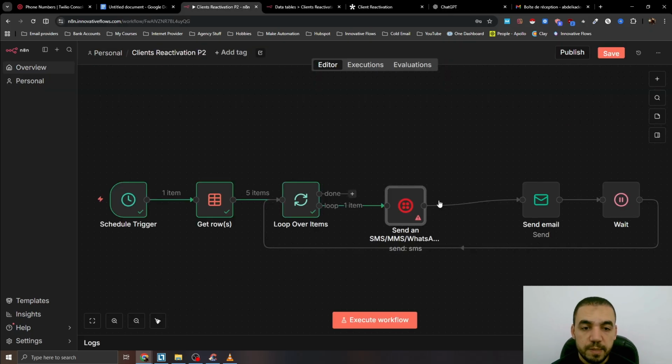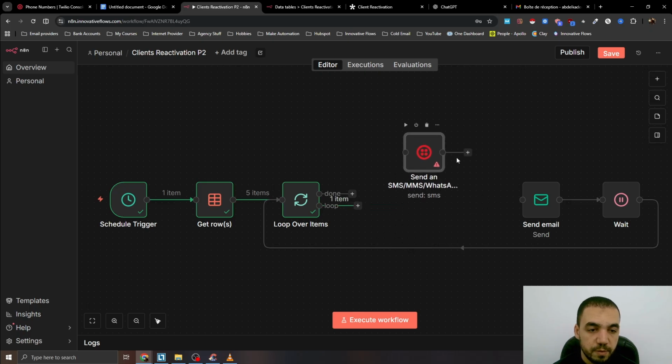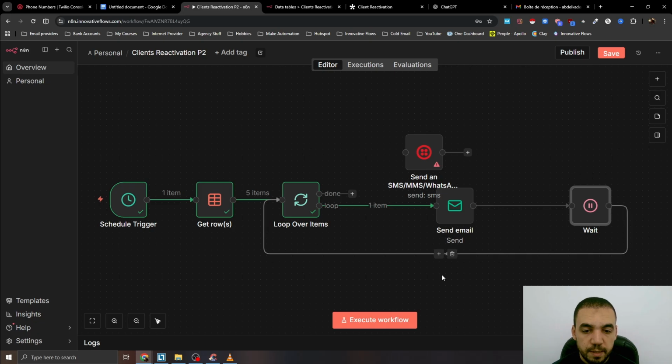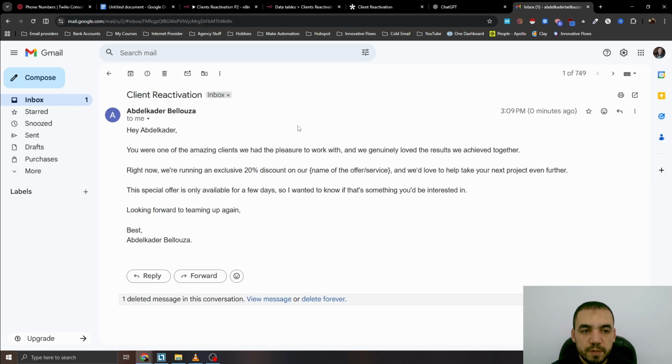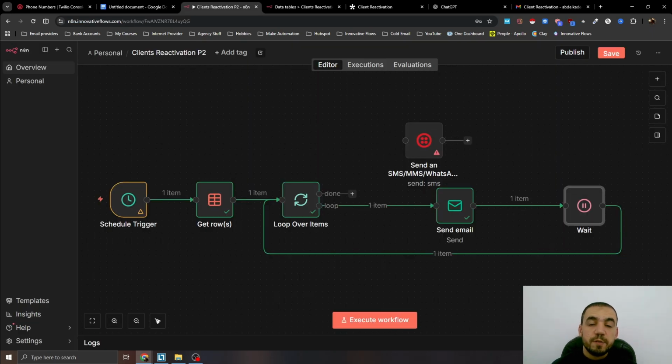Okay, now let's trigger our workflow again, but I don't want to send SMS because I didn't include my phone number. Okay, if we execute the workflow, you will see it will send an email. Now let's open my Gmail, and as you can see, we have received now an email coming from my other email, and this is the script we have used earlier. Now there are 2 things left for us to do before we finish this workflow.